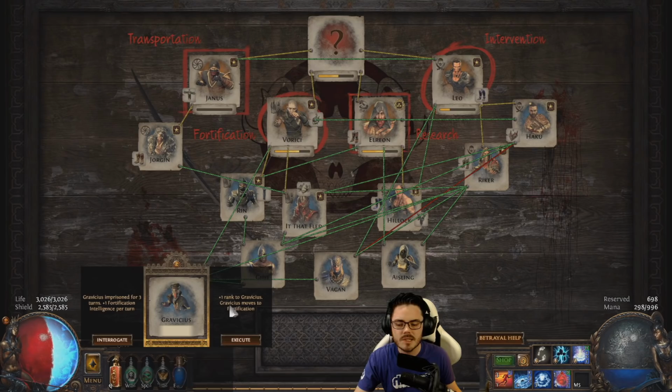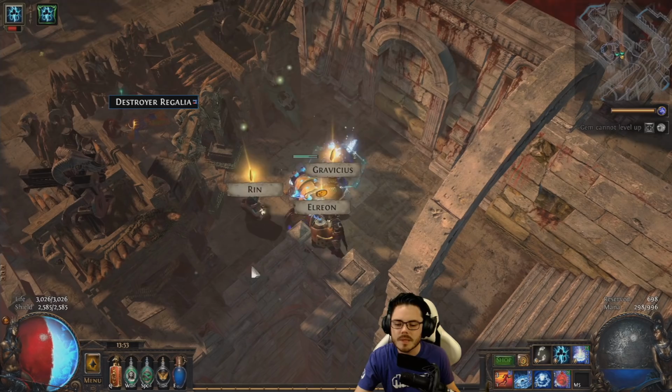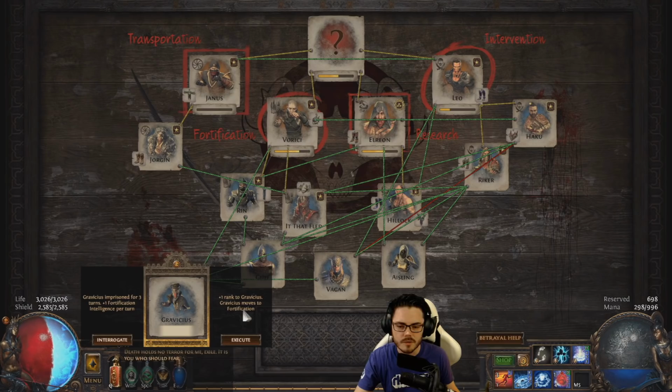You'll notice because he doesn't have a current position, if we look at the board, he's just down here off by himself. He's currently doing nothing. He has some friendships, but that's about it. If we execute him, he'll gain a rank, but he'll also move to Fortification. So he's going to move to one of these places, and that seems to be somewhat random.